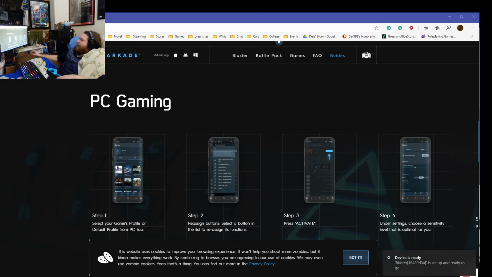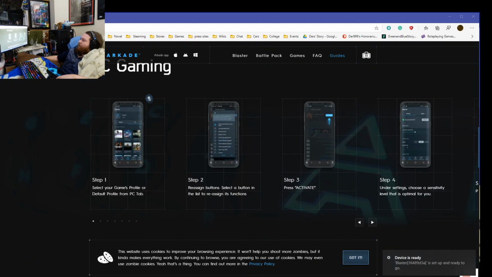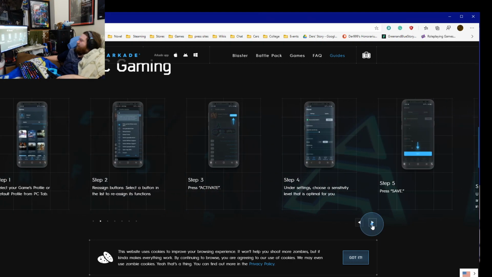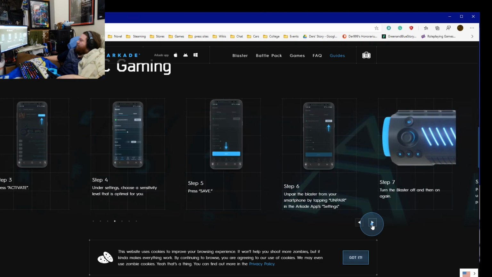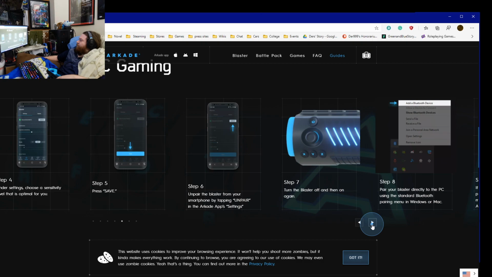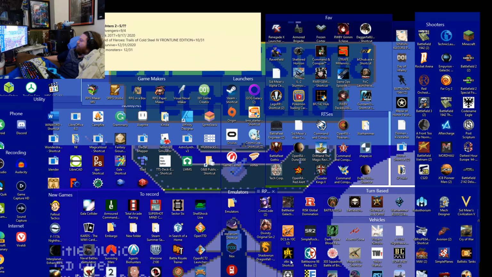Alright, so we got it all set up now on the arcade app. And when you use the arcade app, as you can see, you can resync it back up to PC. Since the level that's optimal for you, say Blaster on pair. Off and on again. Also, I updated the blaster, so if you did get a first run blaster, you still need to update it. So now it should work just fine with Halo.